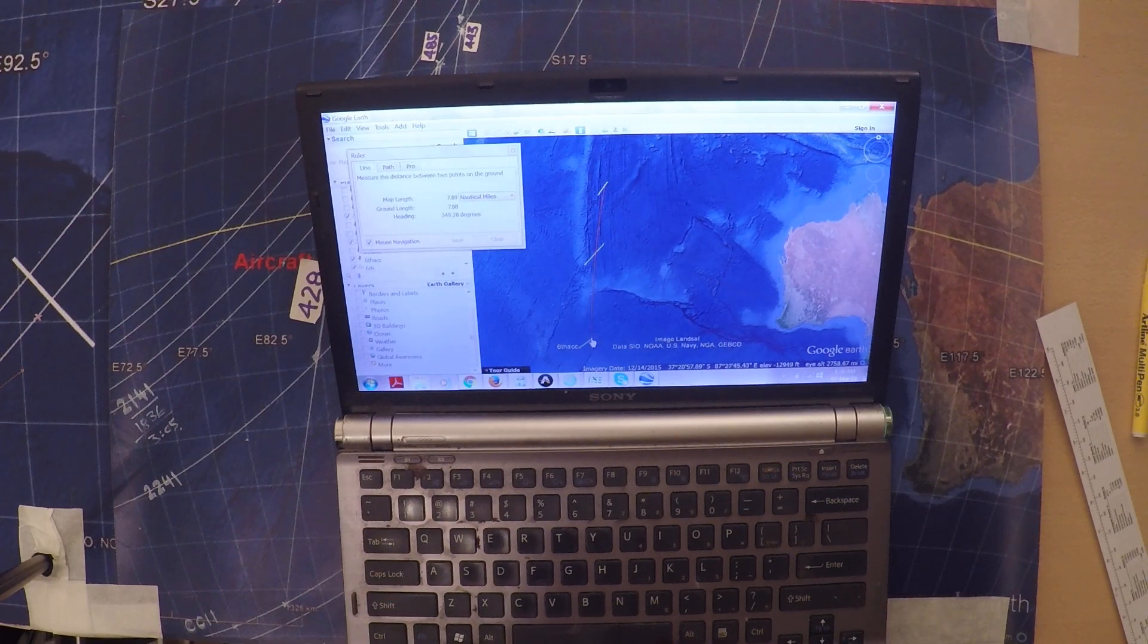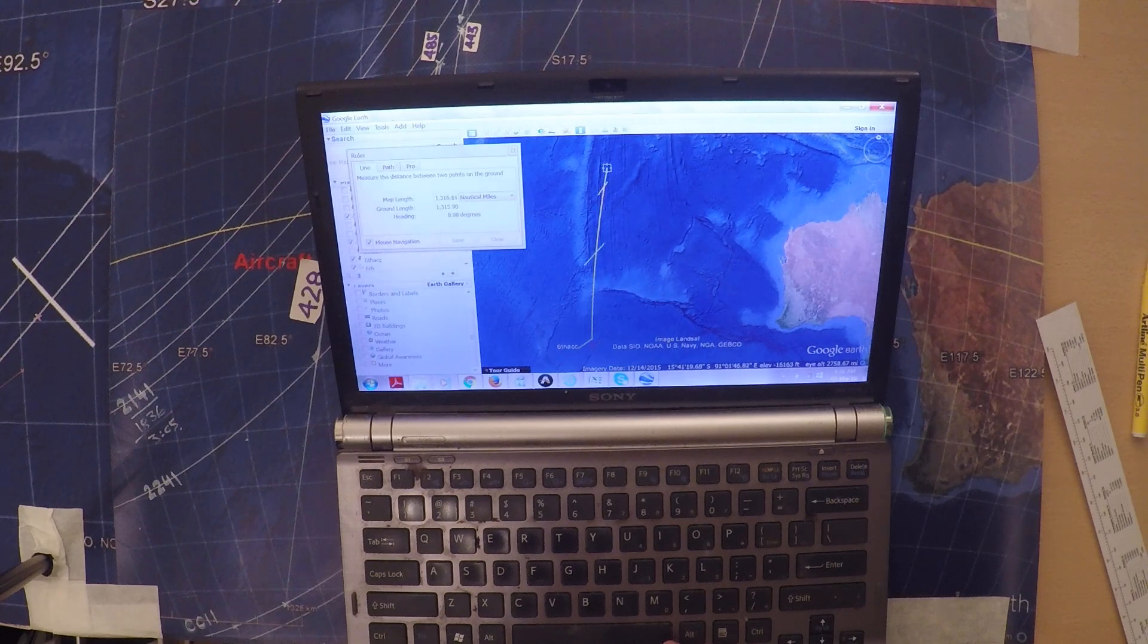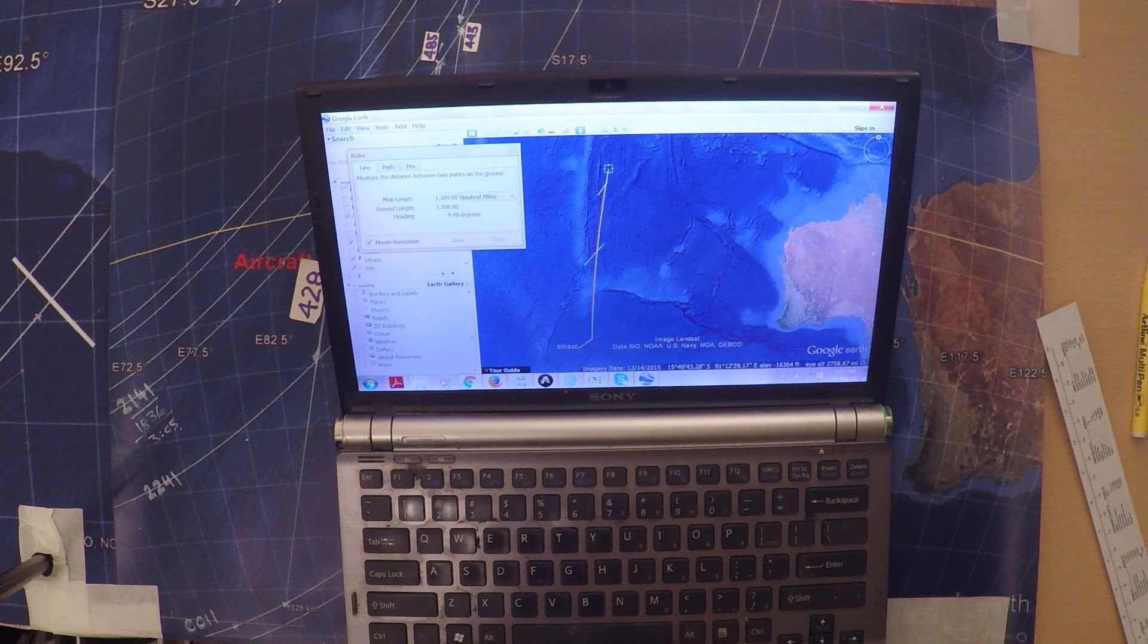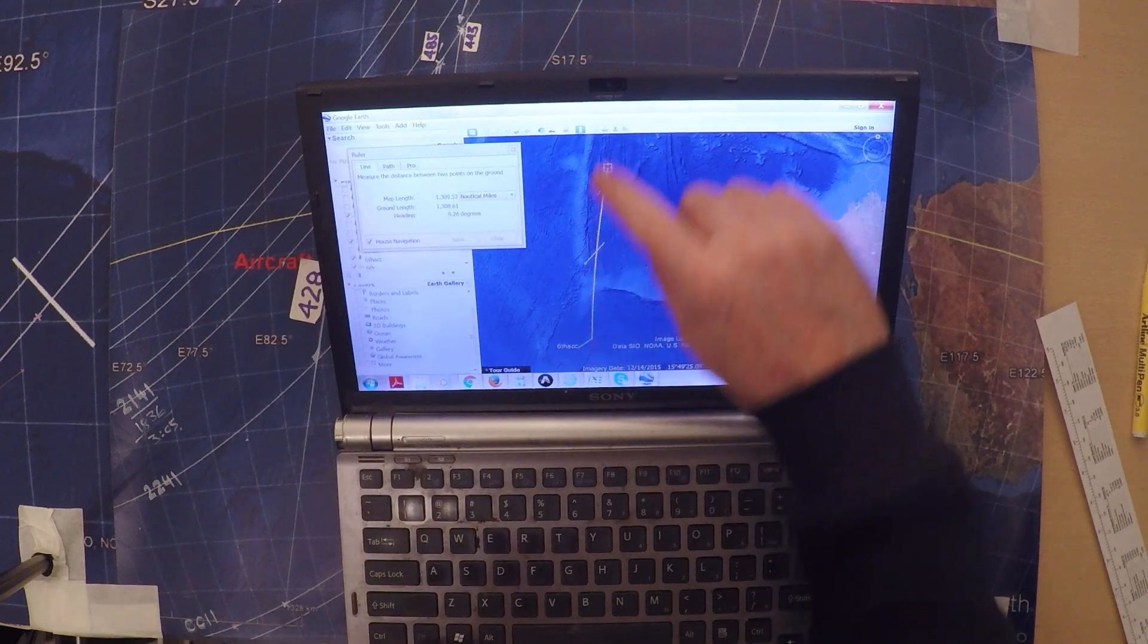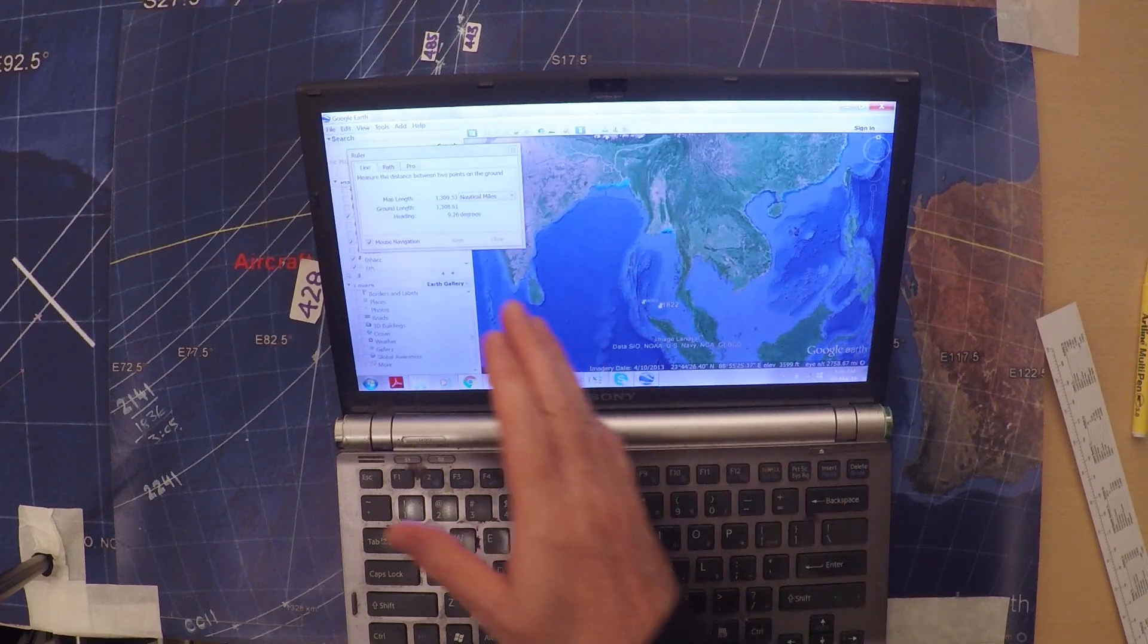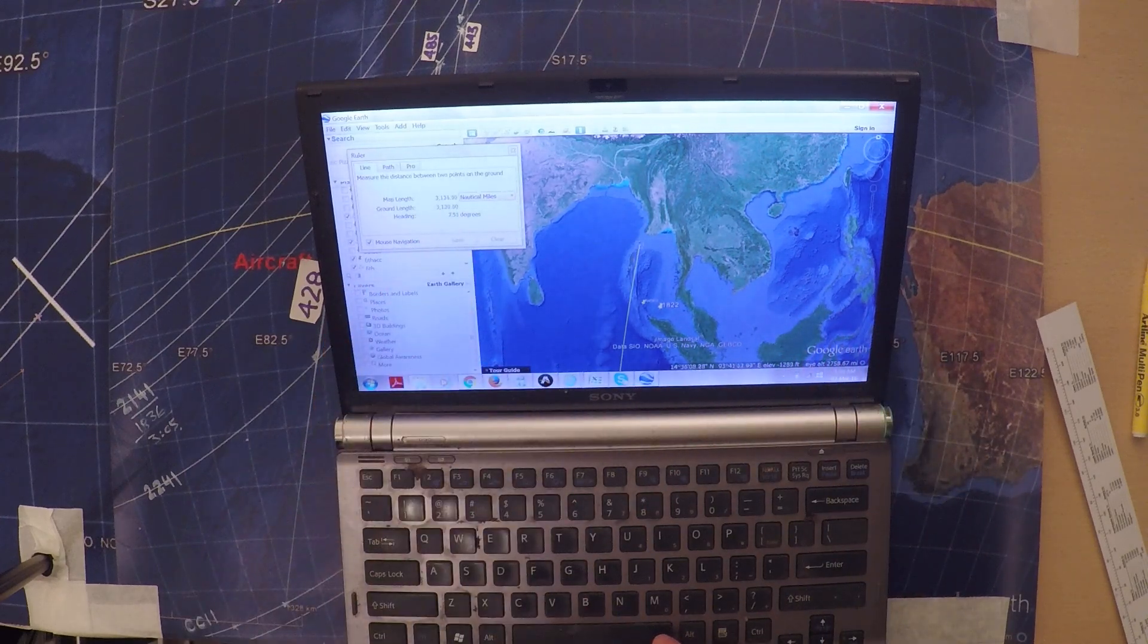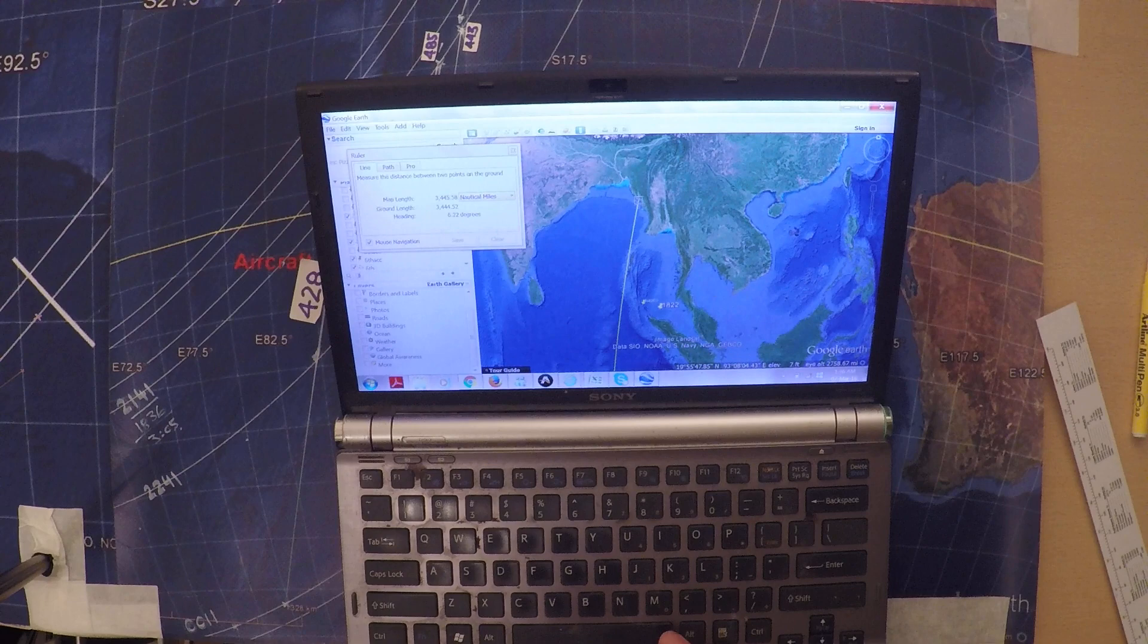And to do that, I'm going to draw a line over the top of it like this and find out what the heading of that is. Okay, so that's about nine nine point four eight. It's just parallel to it slightly nine point two six degrees nine point two six degrees. And now I'm going to just find out where it goes to. Generally speaking, does it point at India? Does it point at Jakarta? Nine point five. Thereabouts. Nine point five.